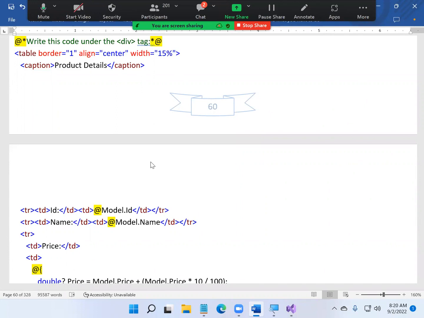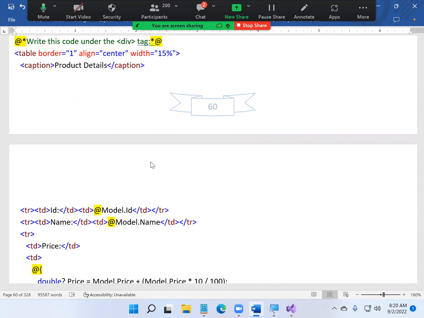Clearer? Temp data basically doesn't work if the browser is closed. If the browser is closed, or if you open a new tab, temp data also doesn't work. Session is single user, global data, accessible to him in all the pages. Cookie can also be accessible in all the pages, but specific to your browser. Your data cannot be accessed by my browser, and my browser cannot access yours. It varies machine to machine.